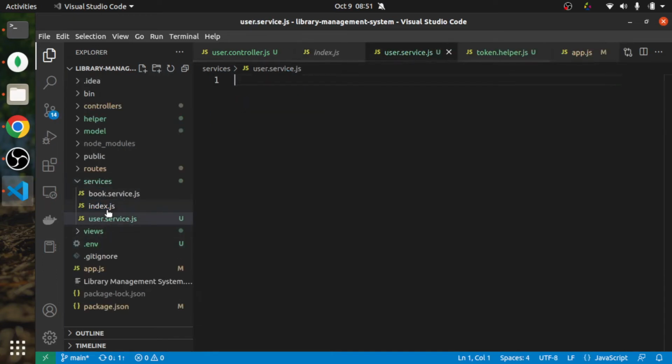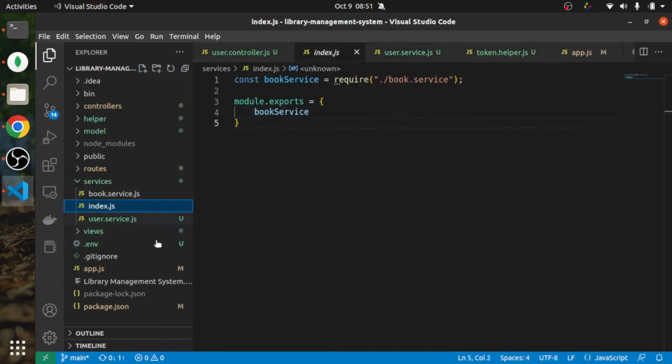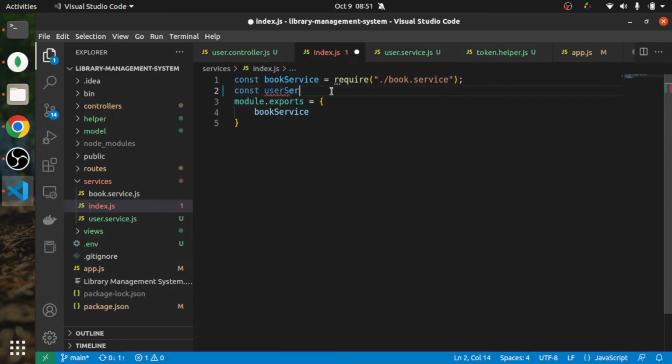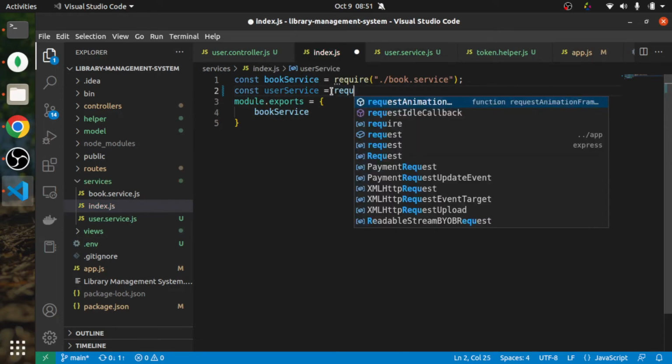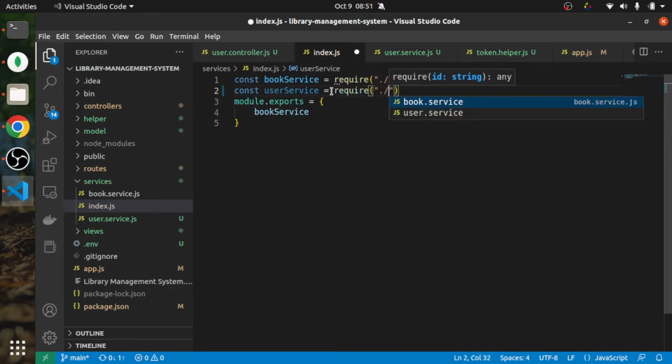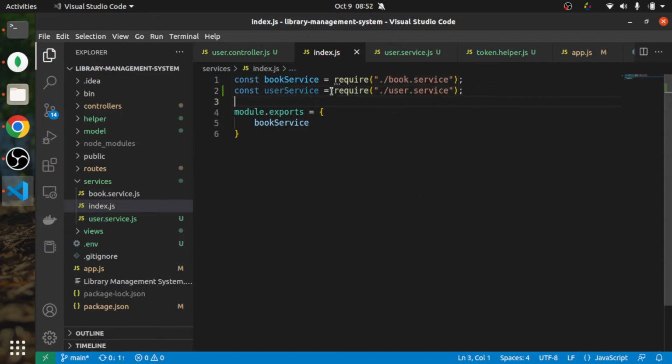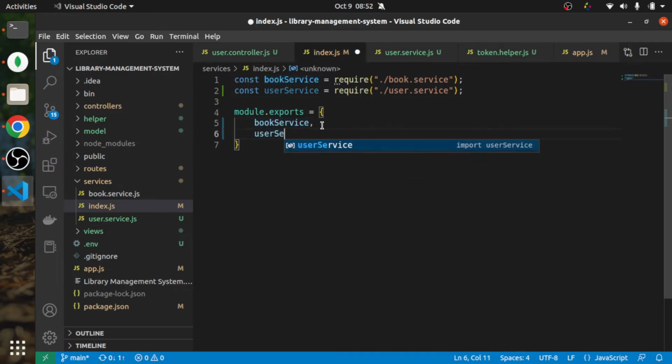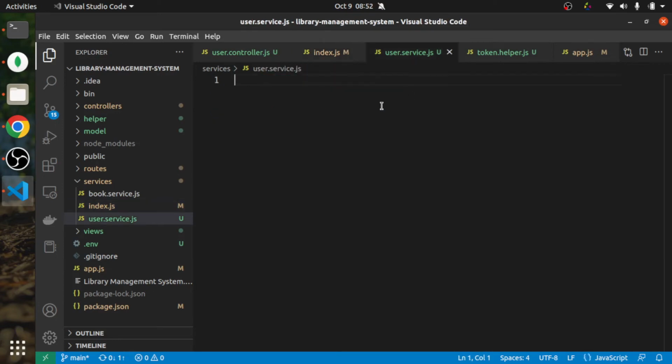Before that, just link that user service so that we don't forget. User service. Okay, yeah, user service. Go to user service.